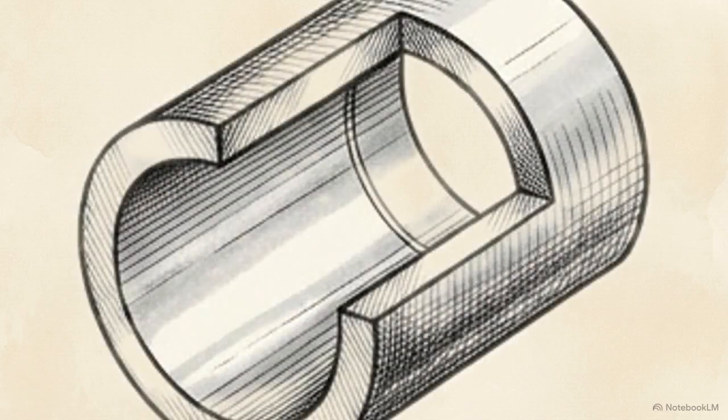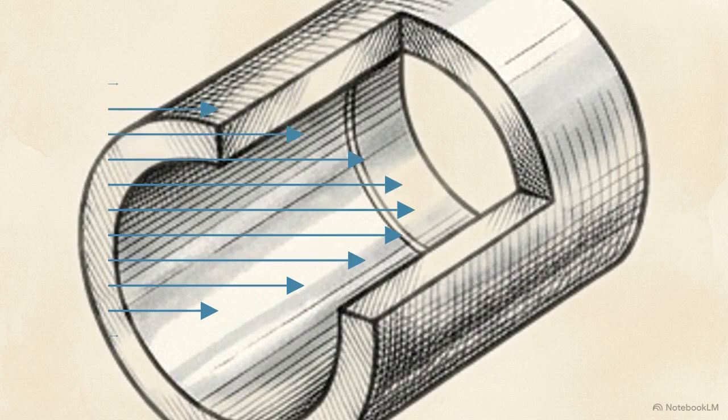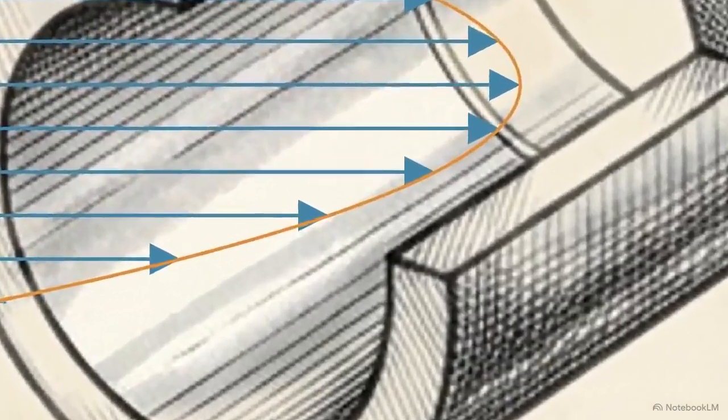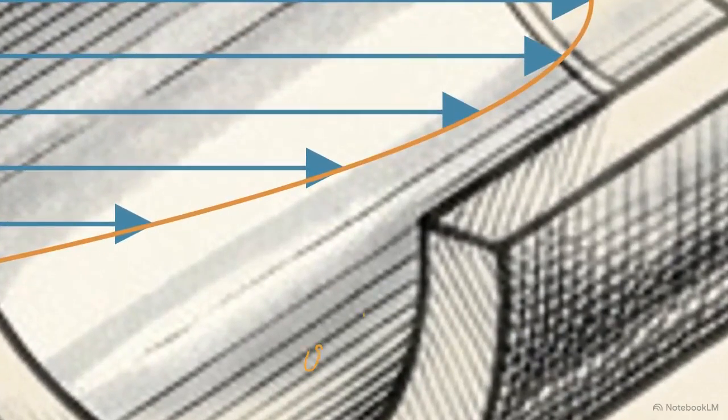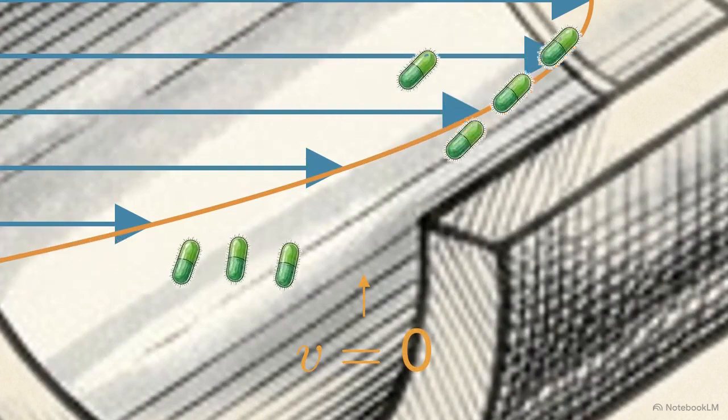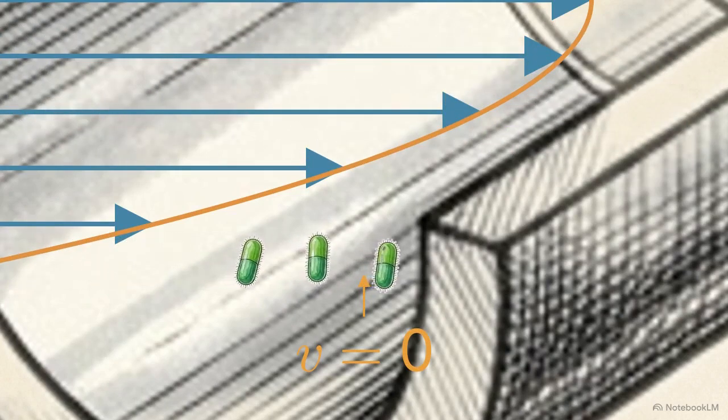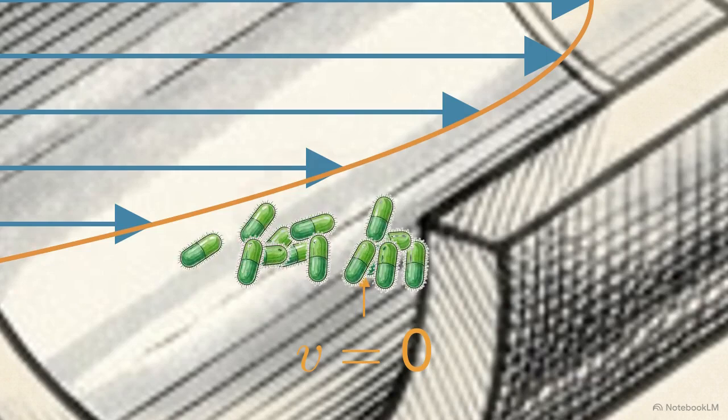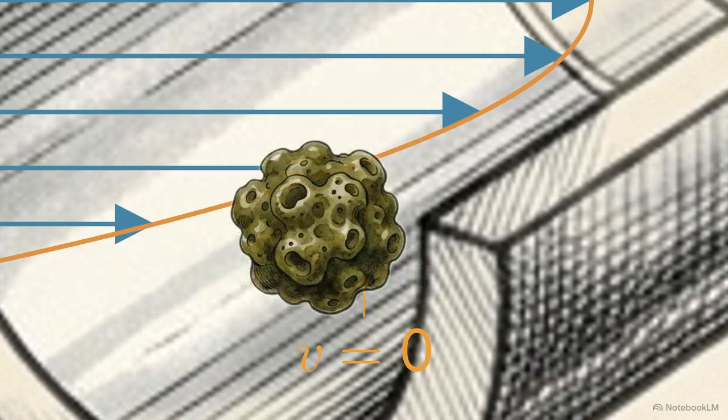This animation illustrates laminar flow. The water moves in smooth, parallel layers, creating a parabolic velocity profile. Notice the edges where fluid meets metal. Friction acts on the water, dropping velocity to exactly 0. Because the water is stationary here, bacteria easily adhere. Without kinetic force to wash them away, they multiply into a resilient biofilm.